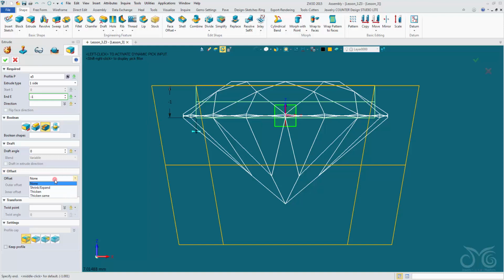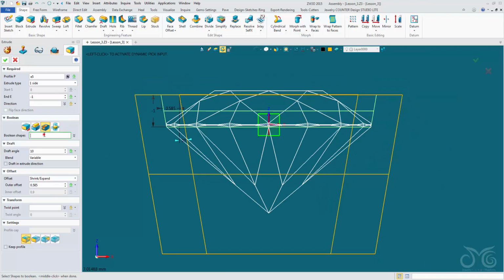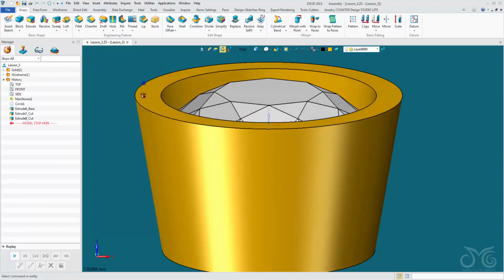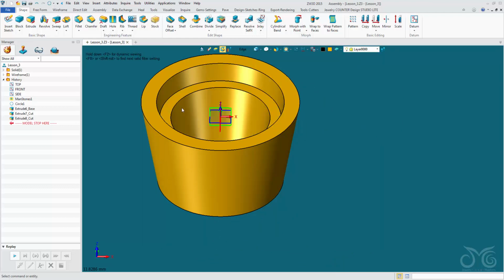Okay, I'm going to expand this shape and I'll give it the draft of 10 as well. Let's drag it out to the edge of the girdle. Okay, and we're going to do a boolean remove again. Confirm. Okay, we've created a seat.